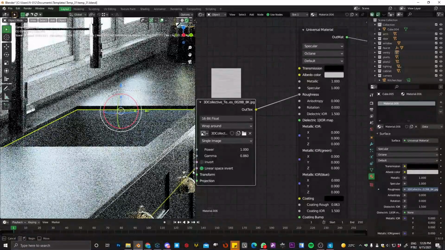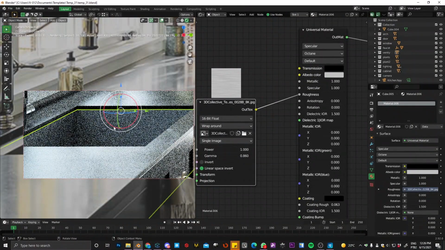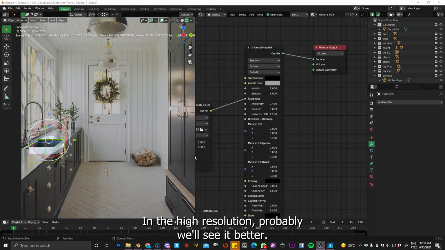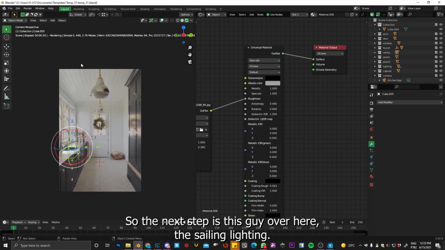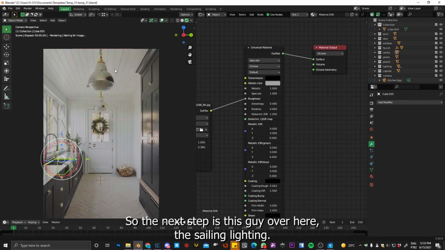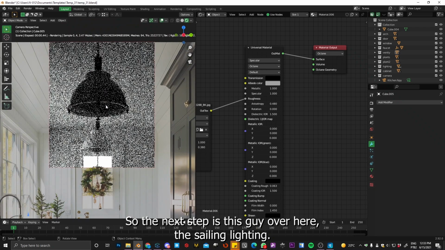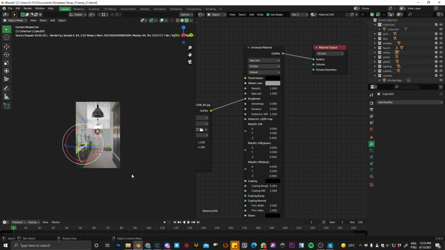Okay. Not bad. So the high resolution probably you see it better. Okay, so the next step is these guys over here, the ceiling lighting.